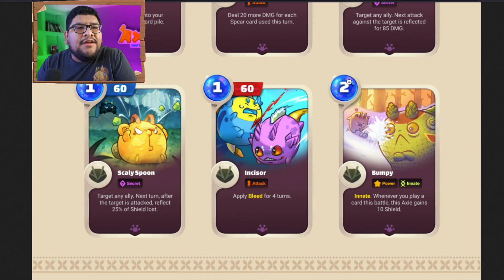Next up, we got a 2 energy card, Bumpy, no defense. It says power. First time I've seen this mechanic before, power. And it's innate, so that means that the card most likely will start in your hand. Those cards are very strong, so whenever you start the game, you'll automatically draw this card. And here's what it says: innate, whenever you play a card in this battle, this Axie gains 10 shield. So whoever you put this on, they're going to be stacking shield that whole time whenever you play cards. So it could be really good for late game, or if you have cards that can be played really fast, you can build up a lot of armor.